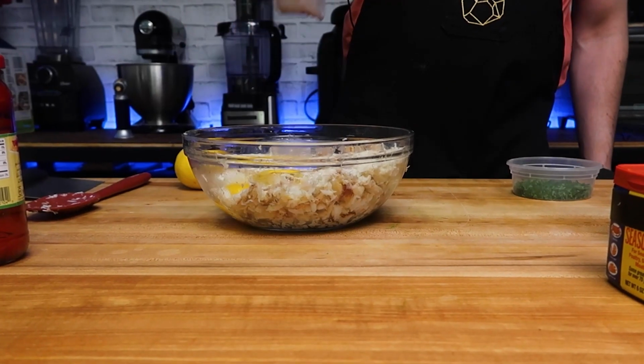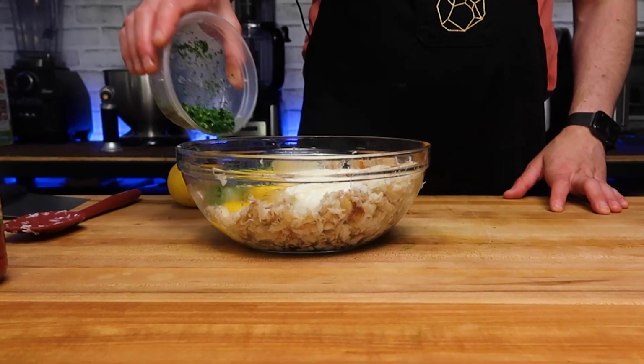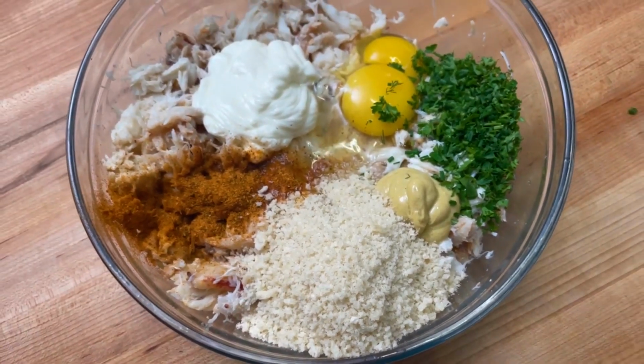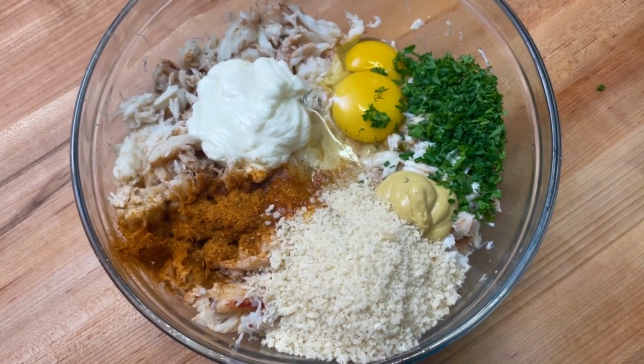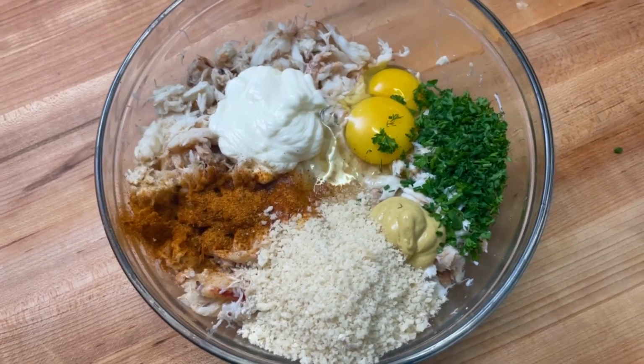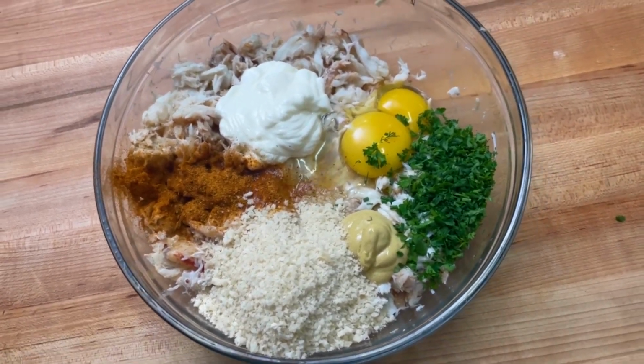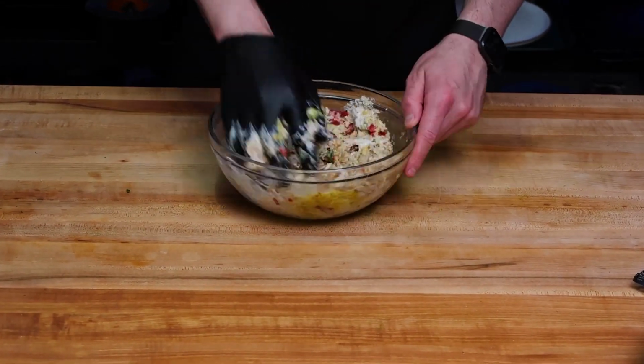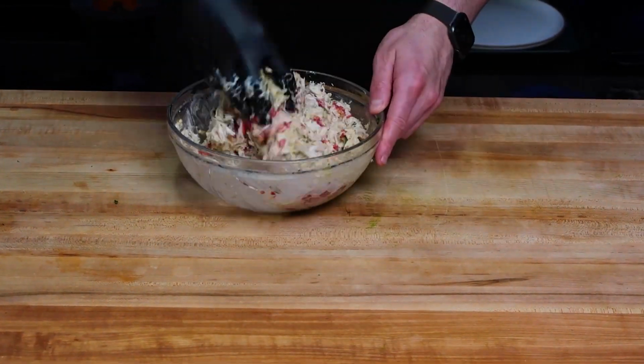And speaking of those other ingredients, we got all this crab meat, we have some eggs, some mayonnaise, a tablespoon of parsley, a couple teaspoons of Dijon and Worcestershire sauce, a little bit of Old Bay seasoning, and of course some breadcrumbs, which will pull all of this together because after all, we're not frying it intact as is, we're adding it to a waffle maker, and we got to make sure that it holds up.